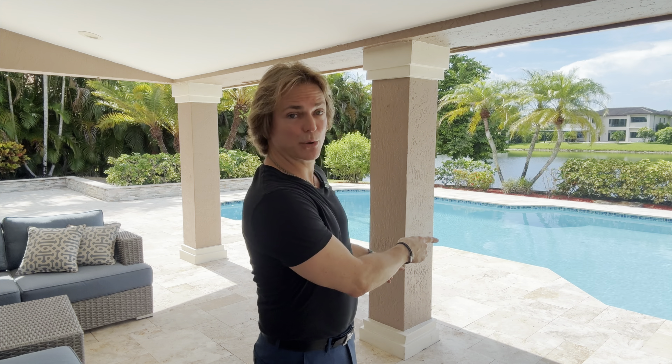What else is really cool: impact windows throughout. They also put in a complete home generator system, which is what you need down here — if there are hurricanes and bad weather, you never lose power. The roof is from 2019. There's an outdoor kitchen with a grill, a wine cooler, a sink — everything you need to barbecue outside. And that's what you do here because we're right next to this gorgeous pool, and we are on a lake.